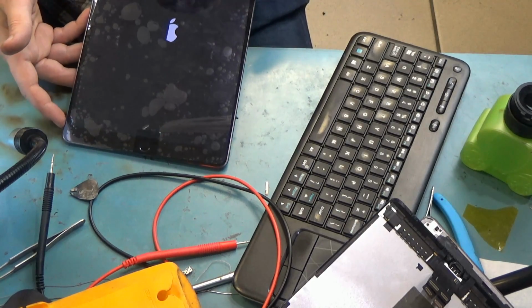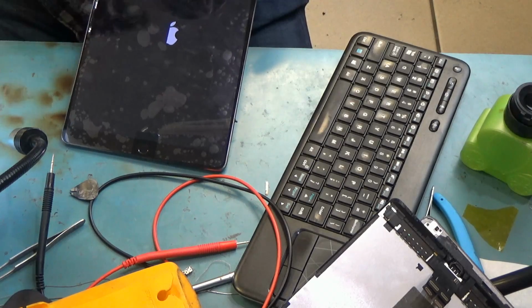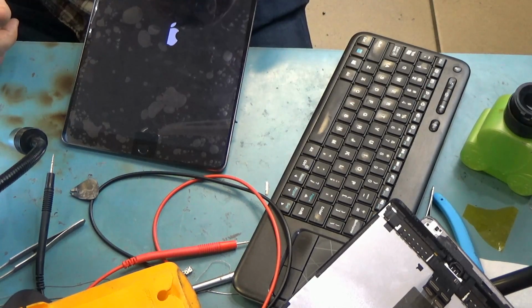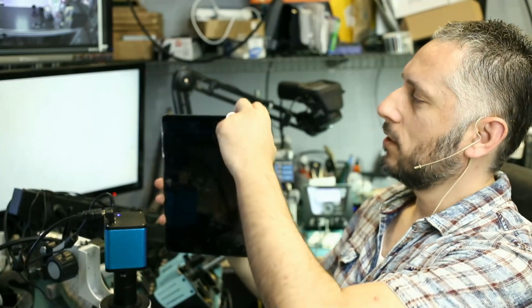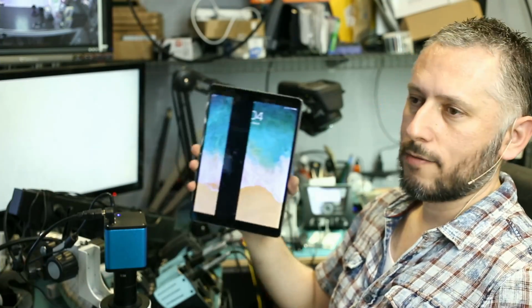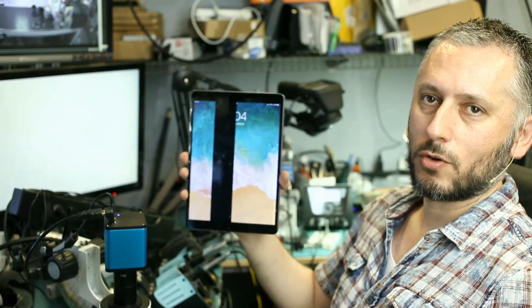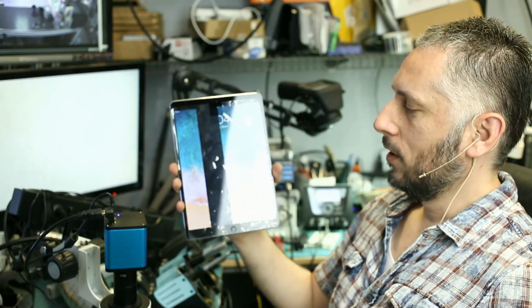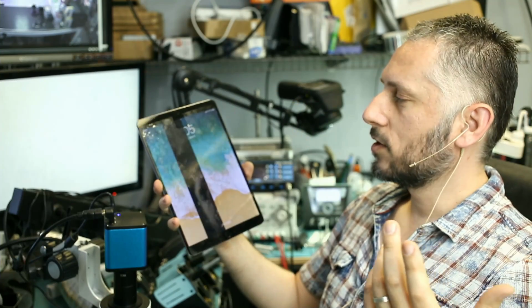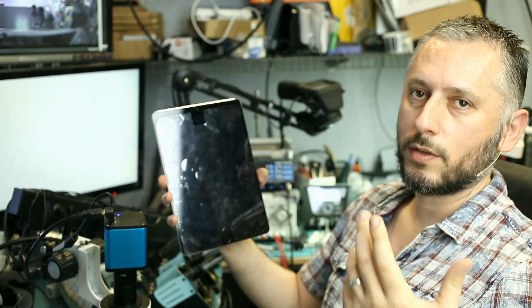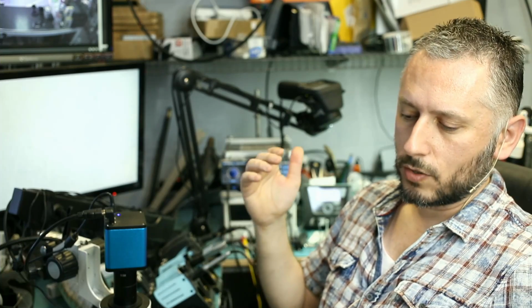And the customer did tell me that when he first installed the screen, a line came on and then it went off. So as you can see, the tablet is now working, but you have this black line in the middle. So not only did the customer damage the circuit board, but he also damaged the screen on this tablet. The customer tried to save money and now he's paying almost 3 times as much. If you are not an experienced person, do not attempt to change the screen on your own, because it's going to cost you a lot more money to get this tablet to work again.